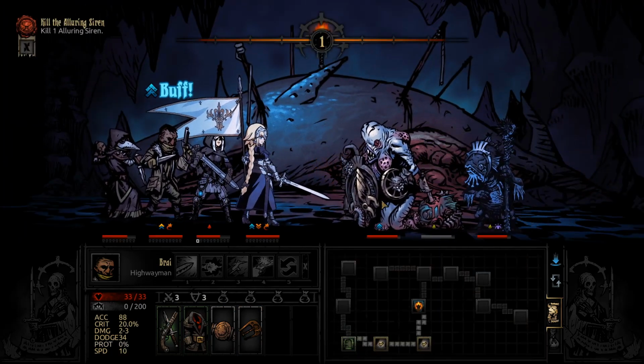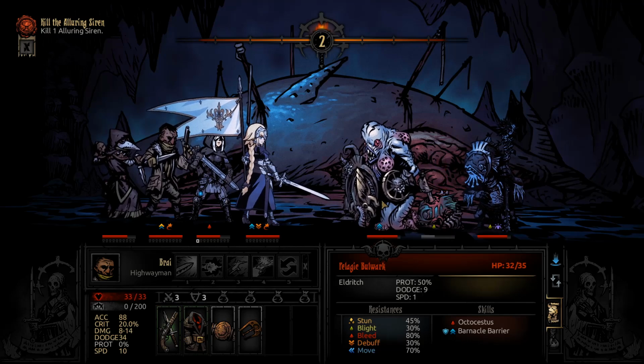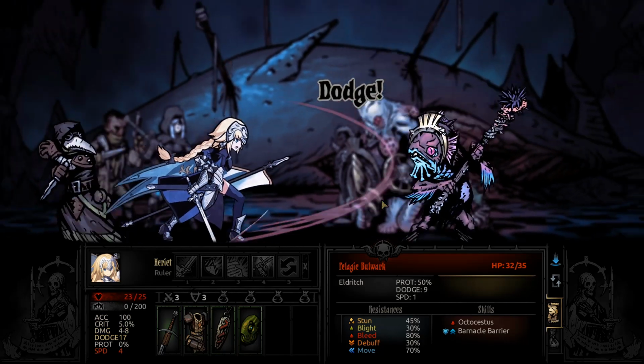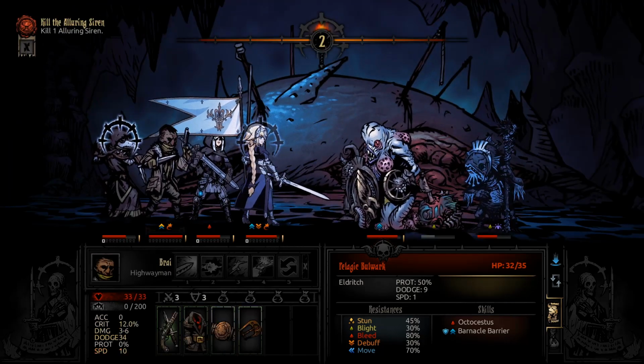Okay, so that moves... Well, it was going to move forward one regardless if it was a crit or not. So let's see. We got one riposte going, might be enough. Ooh, a dodge. That's okay.